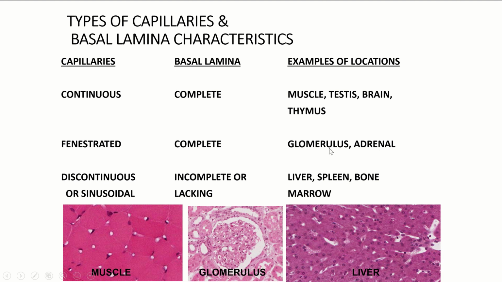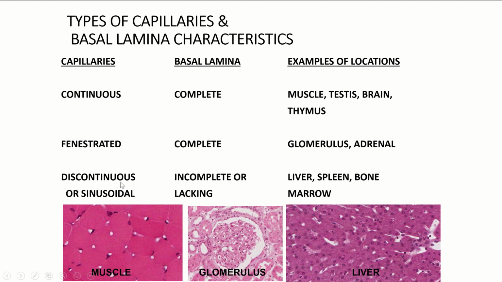Okay, so if you think about, for example, the role of your kidneys, it's to filter things, right? Your kidneys filter your blood and they excrete out waste, right? And so we want to allow that waste, we want to allow things in your blood to exit that blood and end up in your kidneys and eventually in your bladder. Okay, so that's why we have fenestrated capillaries. We don't want to let everything through, whole blood through, right? You don't want to pee out blood, but we want to let a good amount of things through, and so that's why we have fenestrated capillaries.